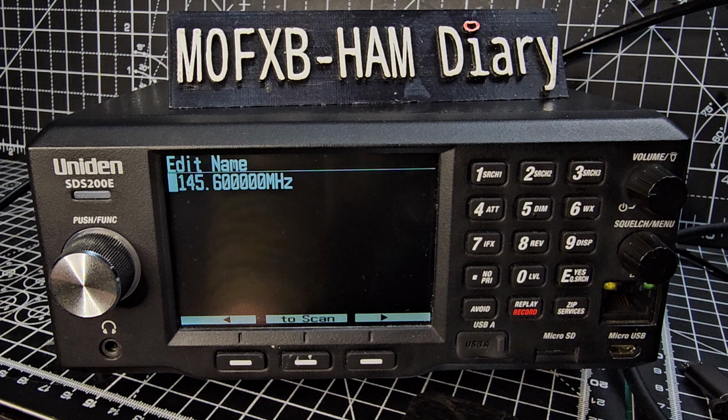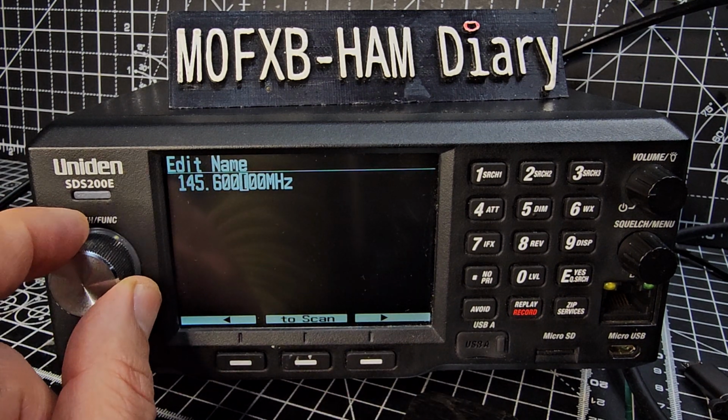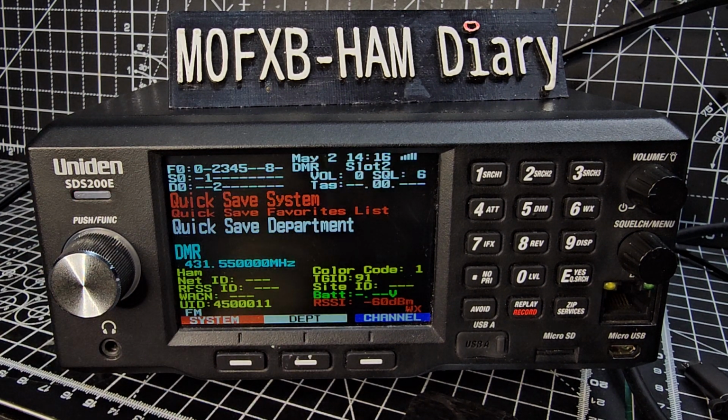You can start to edit the name, and you go right and left here. To change the digit, you just move the function knob, and when you're ready, just go back to scan, and it will save it. You can set notifications within the channels. It will either flash the light and it can also make a sound.